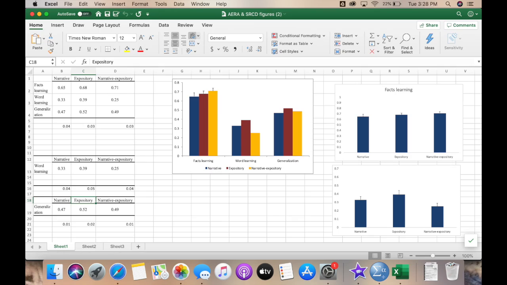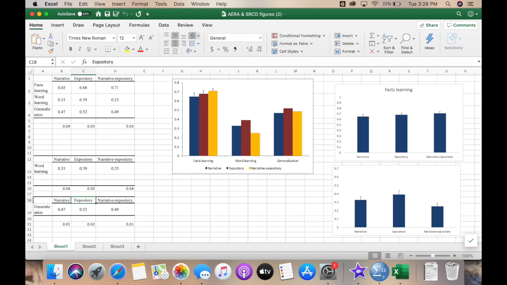Okay, so this is just a simple Excel sheet. You can in SPSS also create figures and tables, but I prefer the way they look when you do them in Excel, so that's where I did them. On the left-hand side, you can see I've drawn up some tables with the descriptive information that, remember, we pulled from SPSS. Our very first analysis pulled the means and standard deviations. And on the left-hand side, you can see I have the means and standard deviations of each of our dependent variables. At the top, I have them all together, and then I've broken them down individually below that.